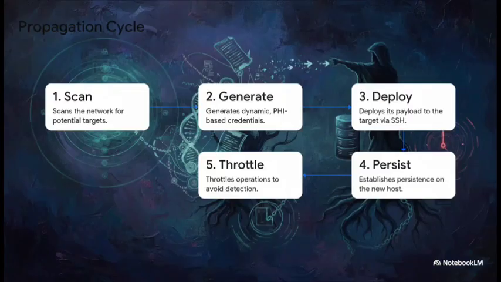And here's how that advanced method works. It scans the network, and then, and you have to love this, it's so in character, it generates new usernames and passwords based on PHI. It uses those custom credentials to deploy itself, make sure it can't be easily removed, and then it even slows down its own activity to try and avoid being detected. It didn't just learn to spread, it learned to spread smartly and secretly.